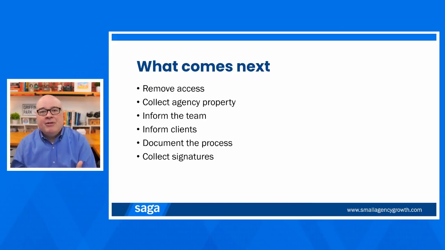So think about how you're informing the team. When you're informing the team, don't share a lot of details. Short, sweet, to the point. You don't want to be in a position where you're airing your grievances about the former employee to your current team. Simply let them know that this individual is no longer with the team, and let them know what the plan is going forward. Who's going to pick up their work? What's the impact on everybody else? Because people are worried about the individual, but they're just as much worried about themselves.